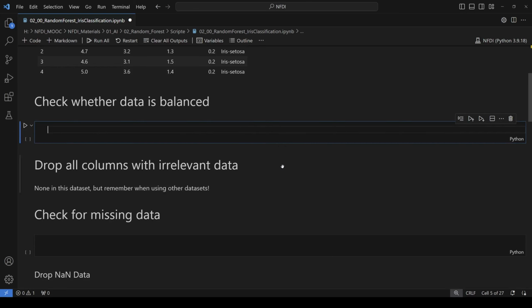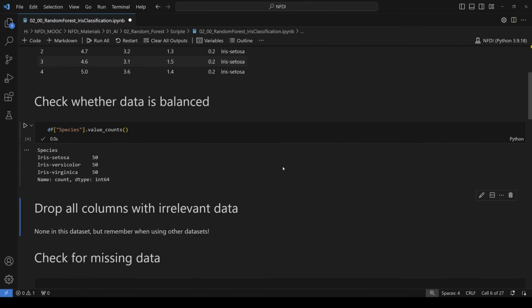I get our data frame, then select only the species column within square brackets, and say .value_counts, which is a method that we can call upon a data frame or a data series. So this is nothing that I just invented, but it is a fixed expression that comes with the pandas library. Now we can see that there are not just observations for Iris setosa, but also for Iris versicolor and Iris virginica. And each species has got 50 observations.